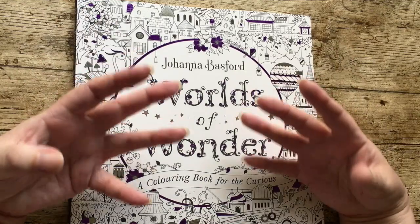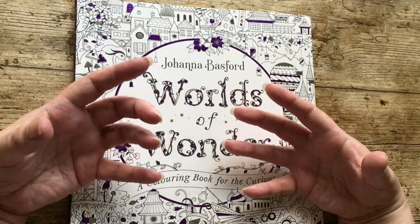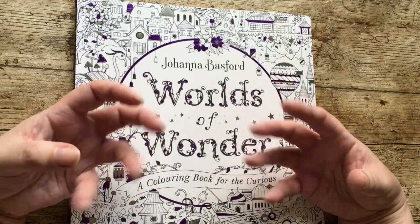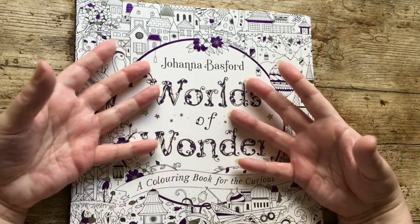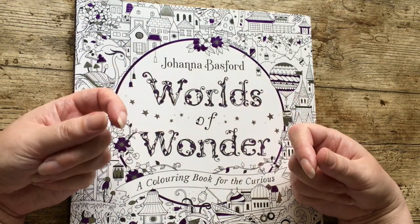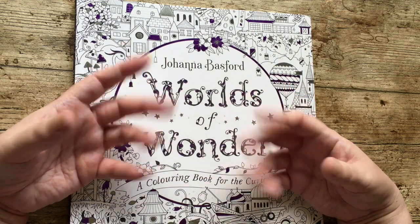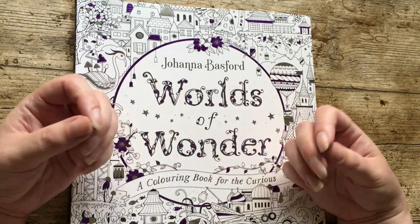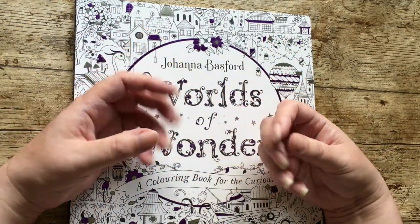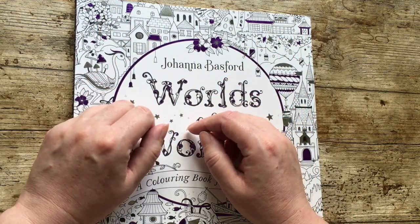But there isn't anything else that I've got particularly on my radar, apart from, I would say that because we're coming into that good time of the year, we've got Halloween coming up and we've got Christmas coming up, and there are always new books for both of those. So let's just say I'm looking forward to getting my hands on at least one new Halloween book and one new Christmas book. I don't care what it'll be. It could be a colour by number, or it could be something more serious. There's lots of new releases around it, and I know there's going to be something in there that I like. So yeah, it'll be Halloween or Christmas that I'm looking forward to.